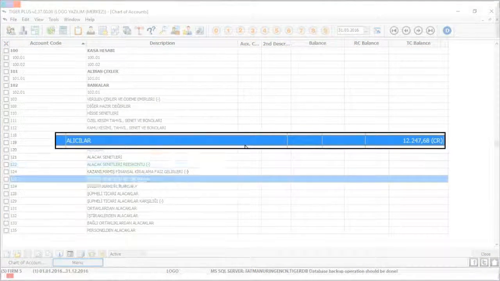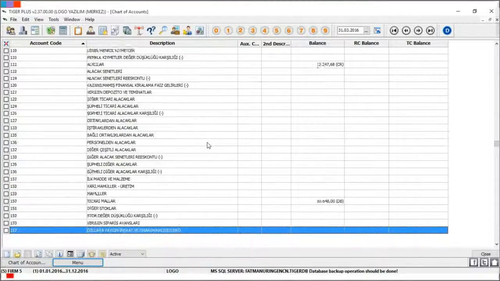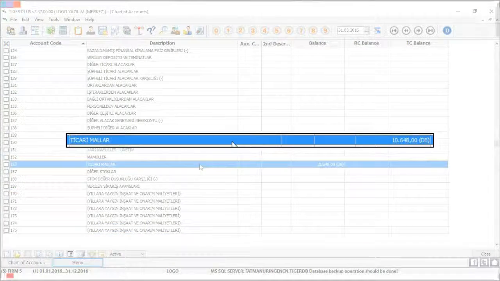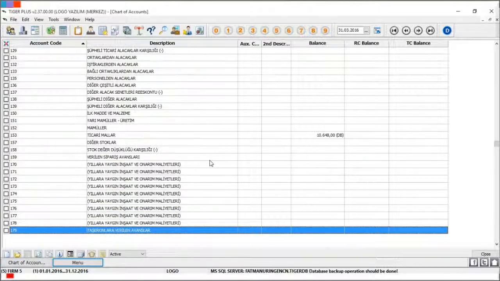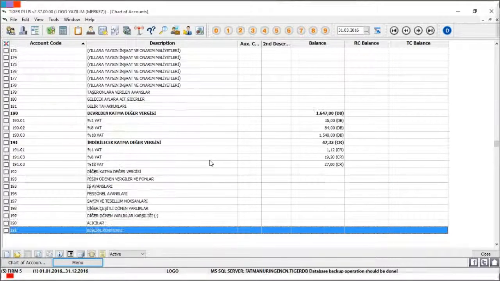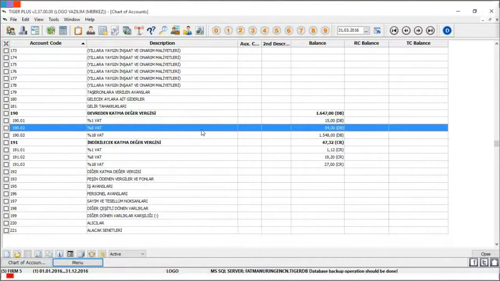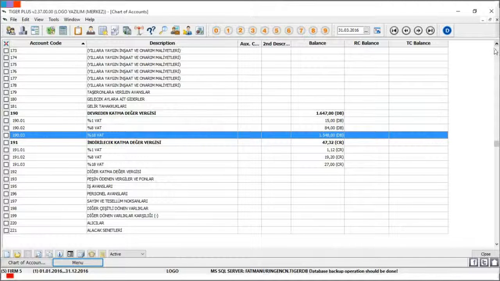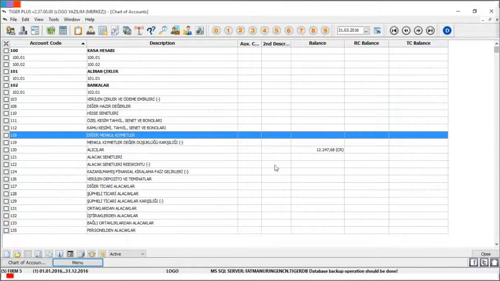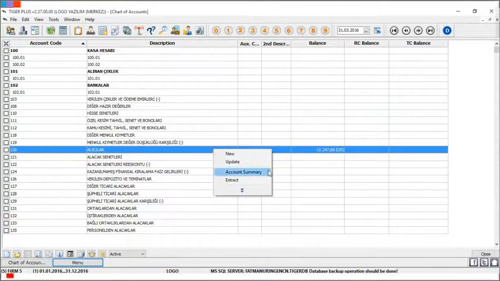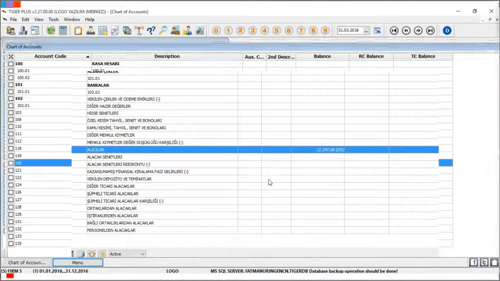You can see the balances on General Ledger Accounts browser. If an account has a subaccount, balances of subaccounts will be summed up and listed as total balance on main account. You can get extract of accounts.